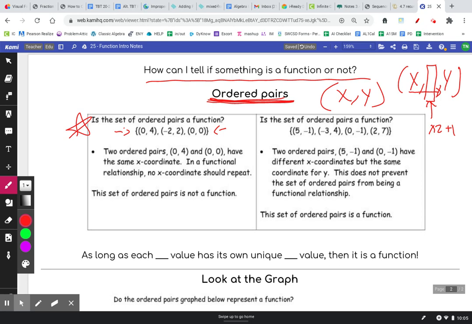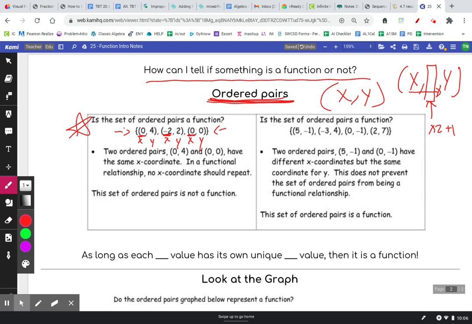Here's my x and my y. Here's my x and my y. Here's my x and here's my y from 3 ordered pairs. The first thing, 0 is plugged in as an input and out comes a 4. That's not enough information to figure out, so we need to keep looking. Now, next we get plugged in a -2, which is different than this one, and out comes a 2. So again, everything right now is telling us, hey, this is a function.